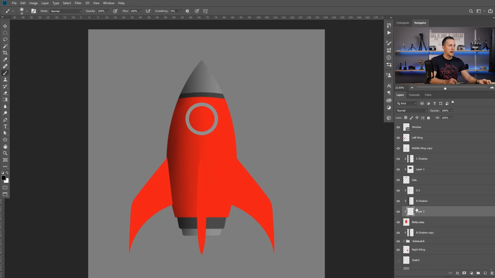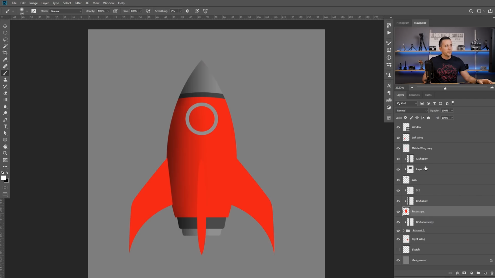We can create a new layer and name it Highlight 1, then use a white color, softer brush like that, and we can just paint with 100% opacity. We can just paint like a rim light right there. But I will not do it like that. I will show you one really cool and easy way to precisely paint that rim light. I already did that in several tutorials, but I will go through this again.